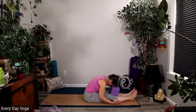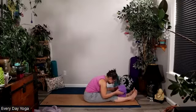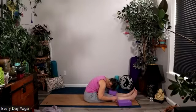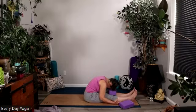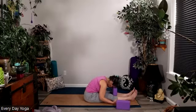And if you don't have any of those supports available, just come into the rounded forward, head heavy, soft feet posture. But again, if you've got the supports, go ahead and use them. If you turn the palms up, that might give you a little bit more of an ability to soften through the shoulders, and feel free to mess around with the height of your blocks or your bolster or whatever pillow you might have available here until you get to a place where you're really feeling good and comfortable and where you feel like you can softly let go.